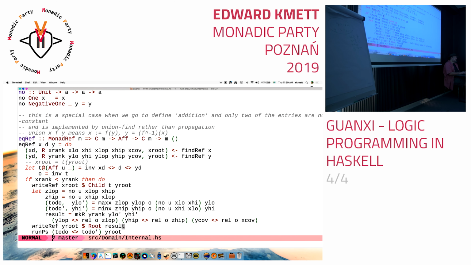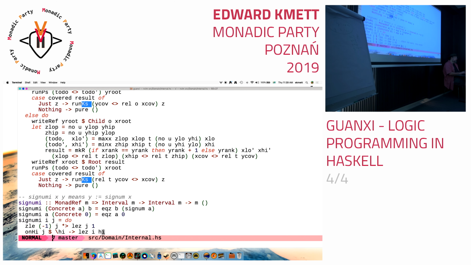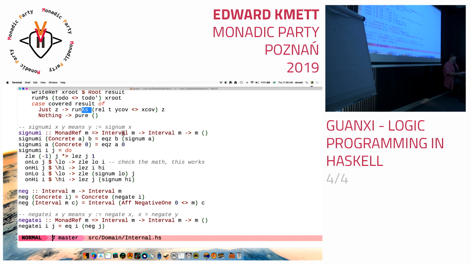So this is the assertion that x equals this affine transformation of y, directly built in, equating these references with an affine transformation along the way. This is what we were talking about: x equals y plus a constant, x equals y, some action. Here x is the signum of y, or y is the signum of x, sorry, and then I carefully track through all the ways that signum would work in the Num class. It's the same thing. Negating an interval is applying an affine transformation to it. Check the math. This works.